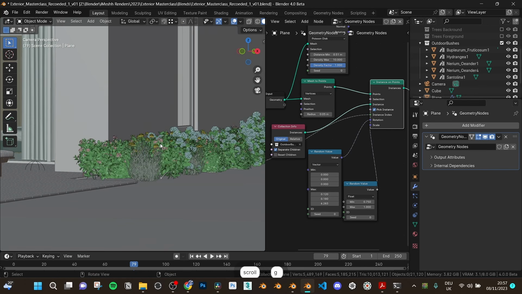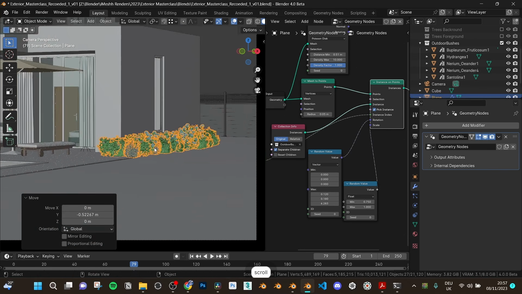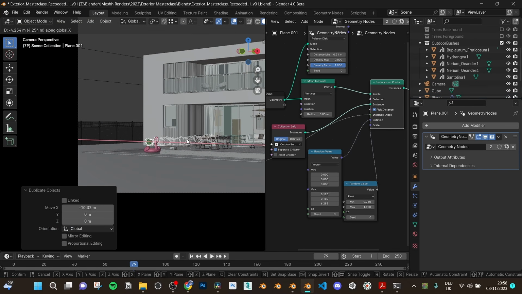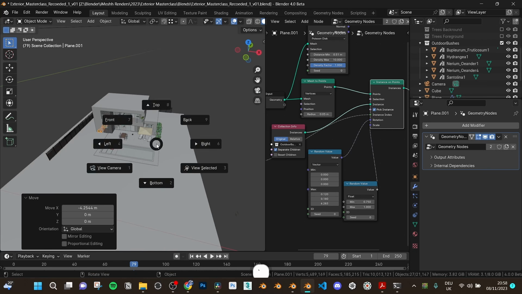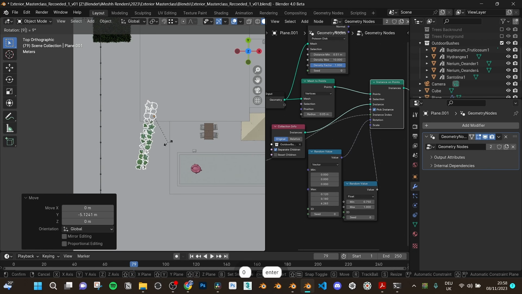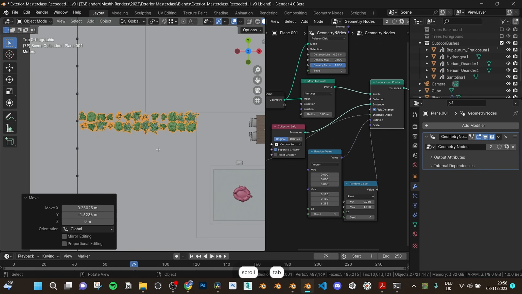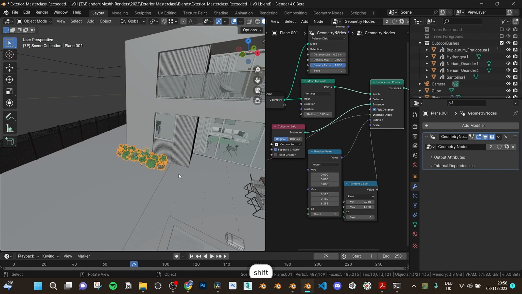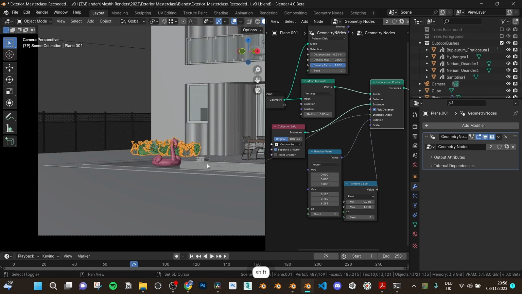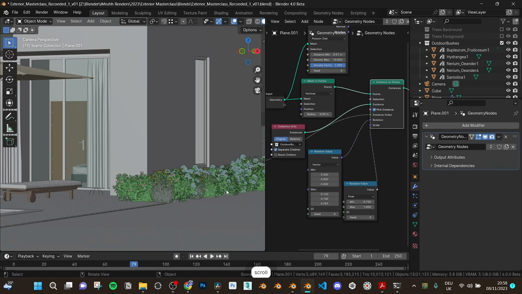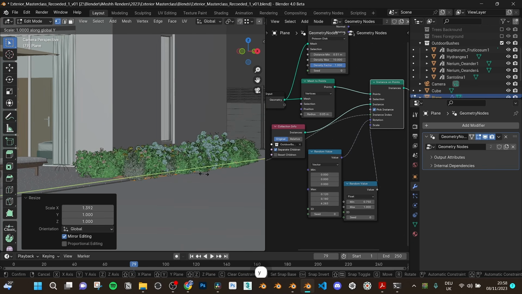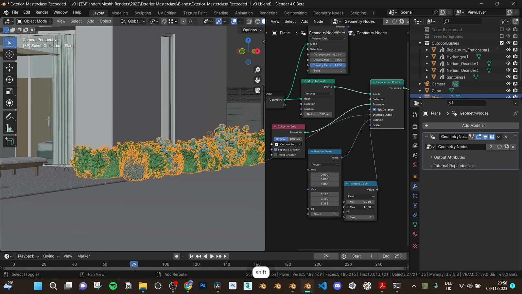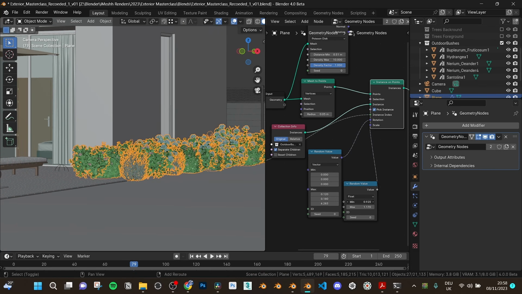Let's see how that looks. All right, let's bring that right over to this edge. Then I'm going to duplicate this and bring this over here. Okay, then I'm going to go top view, and I'm just going to move this over here and something like this. I'm going to go to edit mode and delete these ones. So we immediately have plants, which is fantastic. I think I might have to scale these out a little bit more. I might scale them up a little bit as well. Maximum scale like this, so they're a bit bigger.